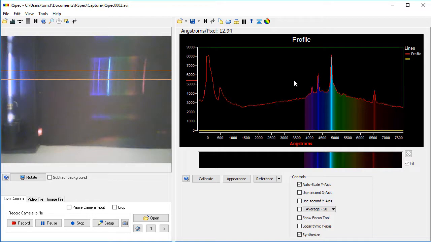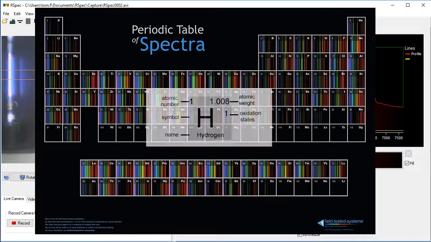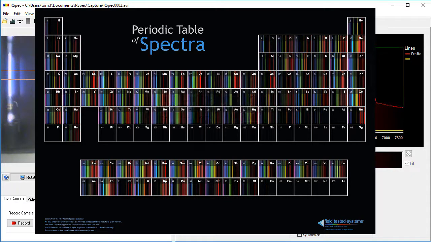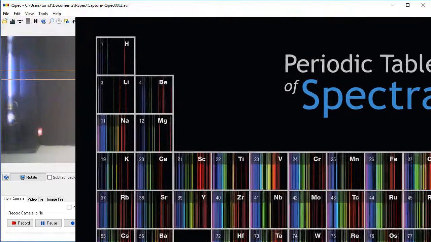Now, before we move on to the spectra of stars, let's step back just for a moment. Take a look at this. It's the periodic table of elements. In the standard periodic table that you've seen before, each box contains the properties of the element, like atomic number and weight. But the boxes in this version of the periodic table contain a sample of the element's emission spectra. Let's zoom in on this corner of the table.